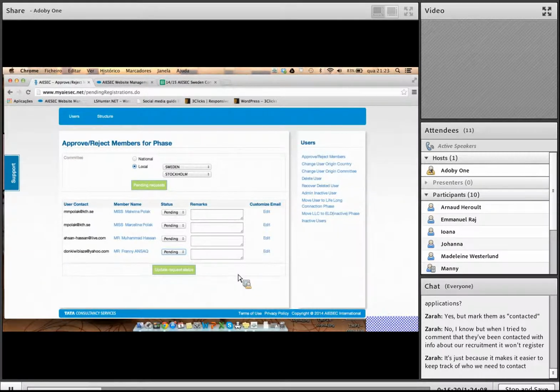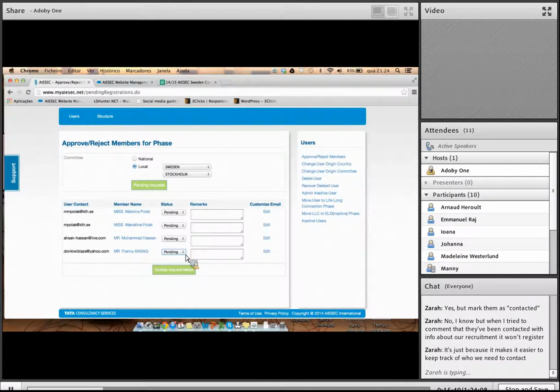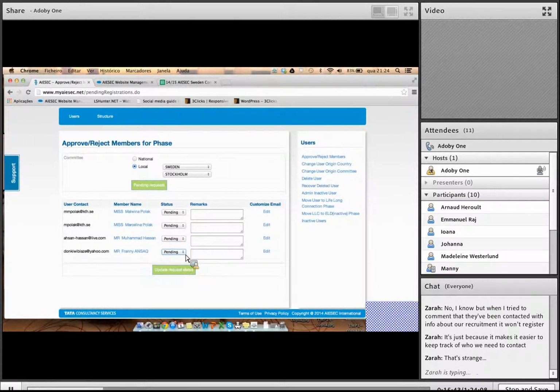These are people who have done the registration for MyAIESEC, so obviously there are people who have already passed selection. These aren't people who have just been contacted, because no external usually gets to MyAIESEC on their own. As far as tracking is concerned, yesterday we presented a tool for you to track the people that you contact, so you can put it there directly. But these are not subscriptions. These are people who registered on the platform and have already ended their selection period.